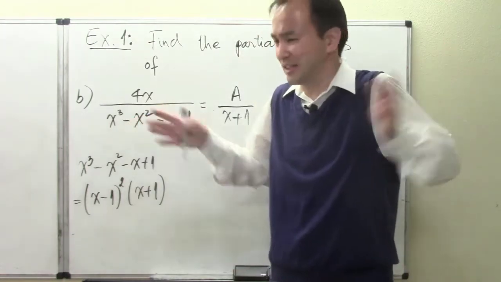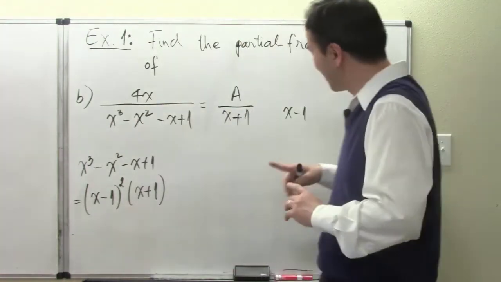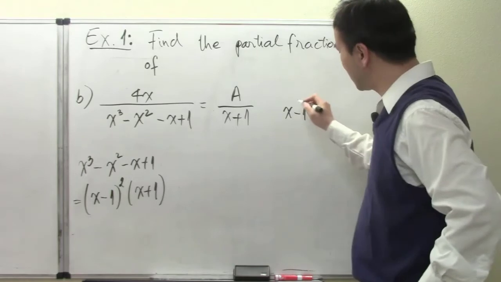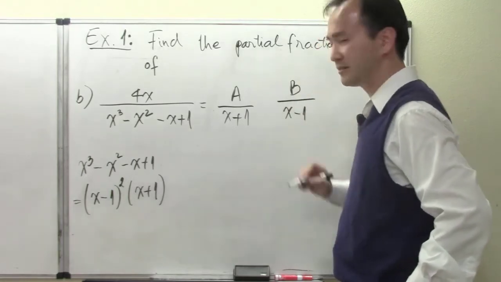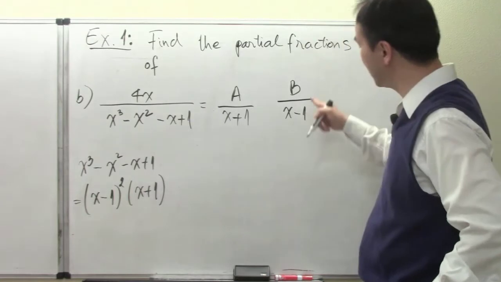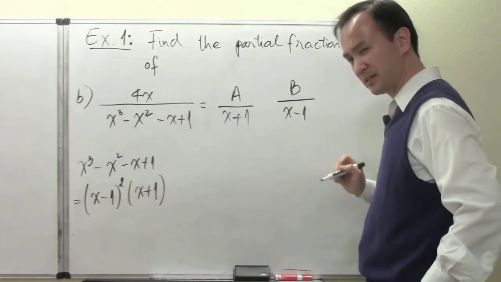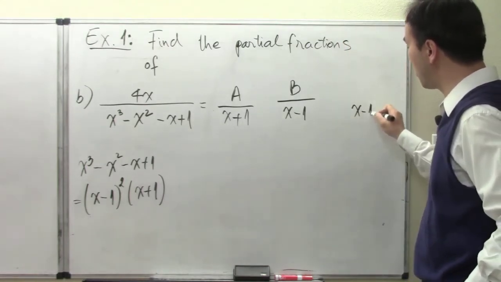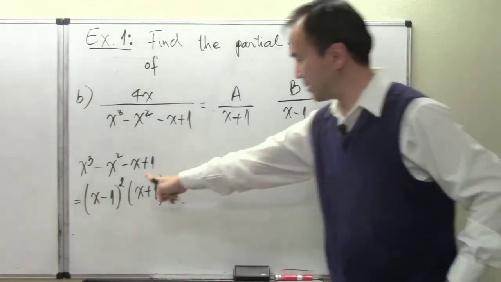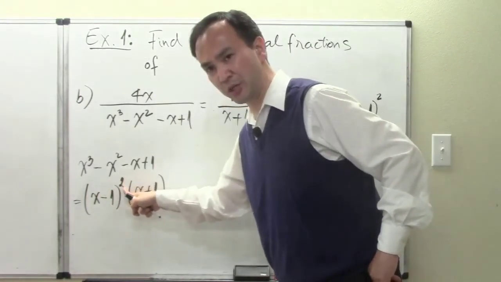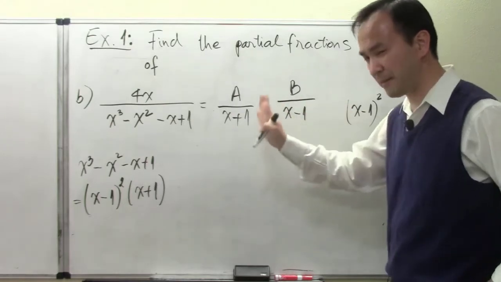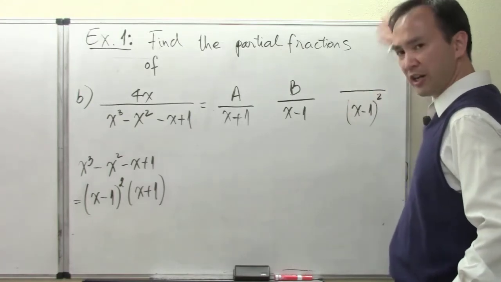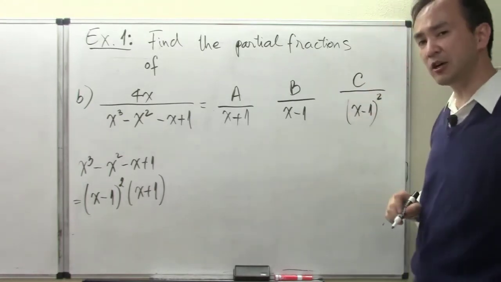It's just the way our numbers are. In order to get to 2, we have to get to 1. So instead of writing x minus 1 squared, I'm going to have to write x minus 1. So on top of x minus 1, I am going to need a coefficient, a numerator on top of that distinct denominator, but first power. And then I'm going to produce the third one, being x minus 1 squared. So now the repeat here is indicating we got a power 2. So we're going to produce two terms, and it goes in a pattern: first power, and then the same factor, but squared, and so on and so on. And then I need a third coefficient on top of that.